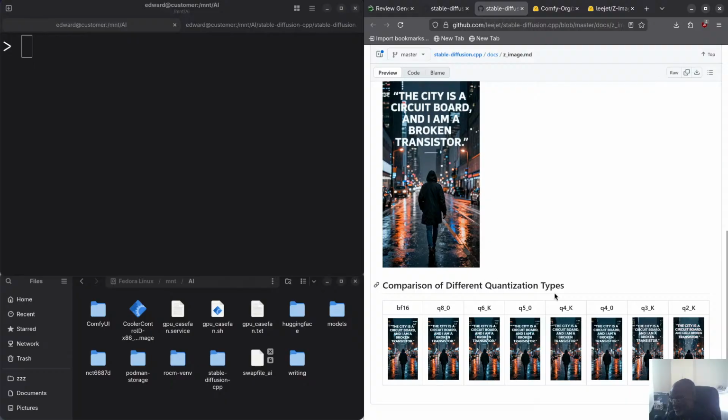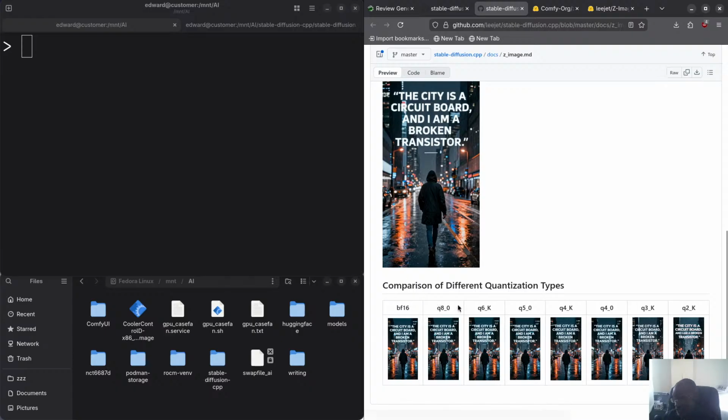The second fastest is always Q4. I don't know if it's Q4M or K, because I didn't have time. This happened to be the second fastest, and the third fastest was the floating point 16. So when I can, if the model exists, I do use Q8. That's the fastest for me, and it's going to be way more accurate than that.